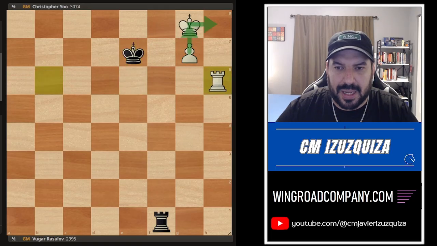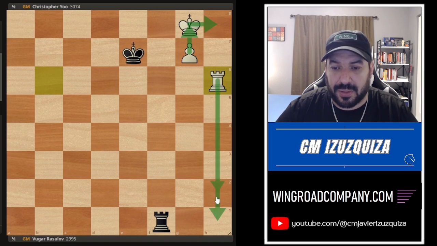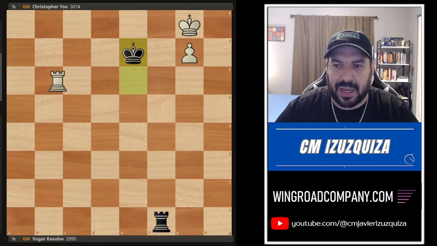And look at that. We have this same idea once again. We give checks with the rook from the side so that we could bring the rook over to h6. The king steps over to h8, and our pawn will be queening. So once again, we have this very simple idea of creating the bridge over here on the h file, right? So yeah, bringing the rook over.